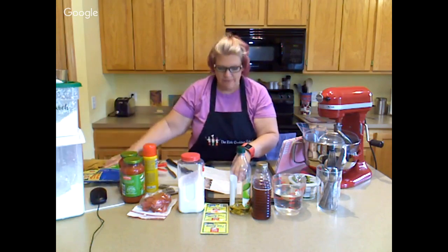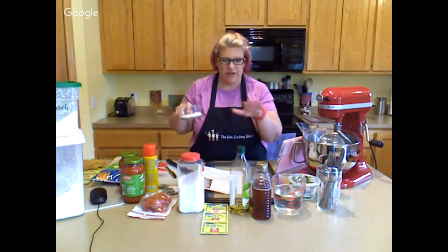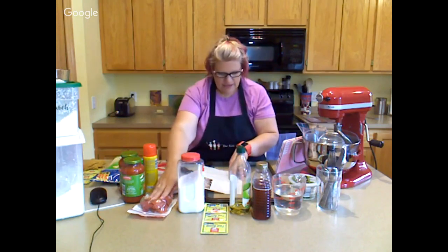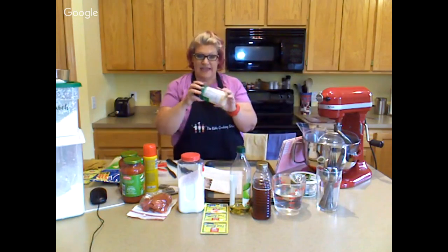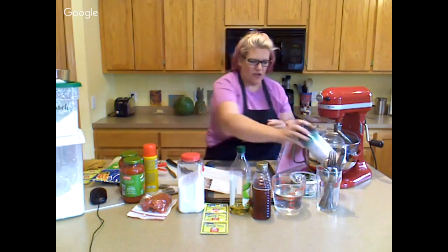We've got some shredded mozzarella cheese. I've got some cornstarch, which we're just going to dip in later. We're not actually putting that in. I've got some pepperoni. And now the recipe says grated Parmesan cheese. A lot of people think that's in this canister, which is fine. You can totally use that. That's exactly what the recipe called for.